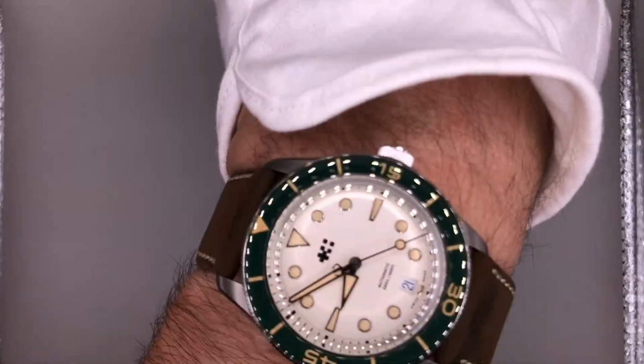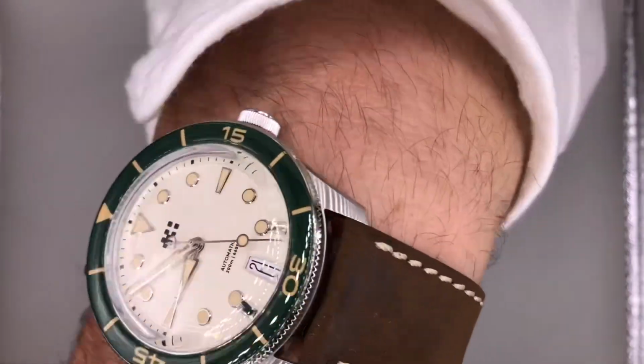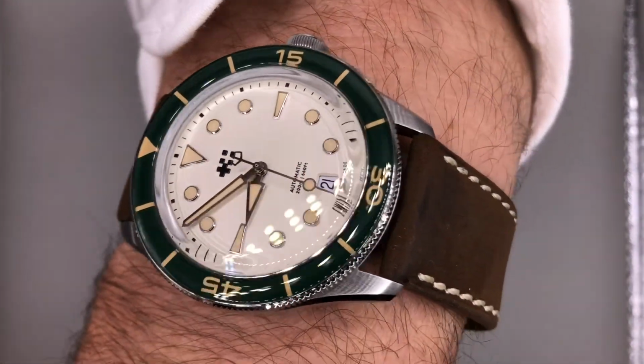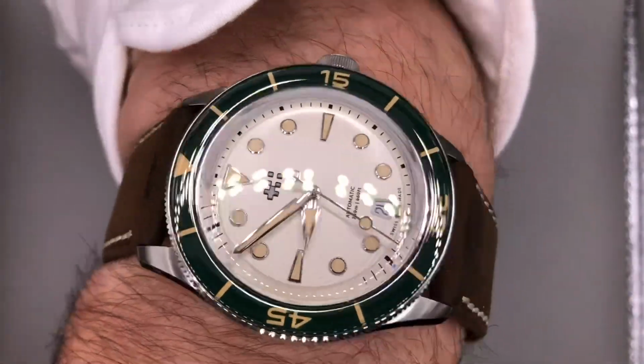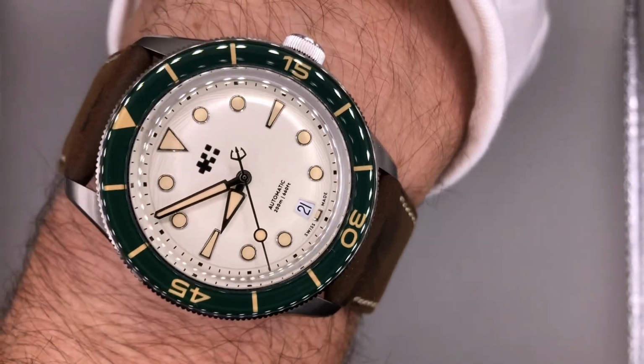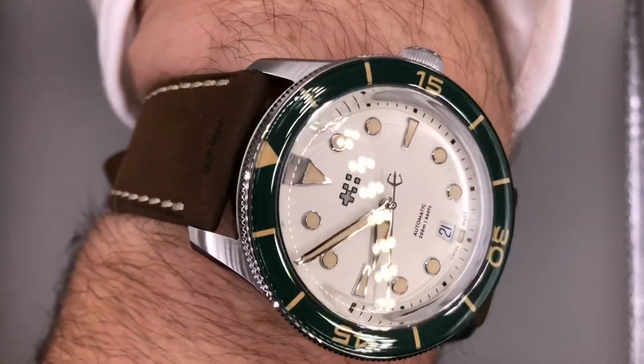Let's get this here. Here it is on my 7.5 inch wrist. Fits really good. I like this. I mean, these dimensions are great. So 40 millimeter and then 45.5 is the wingspan across. That just fits perfect. A lot of times, 47 is like the sweet spot. Maybe even 50 is the max for some people, but this is just great. Wow. Very nice.